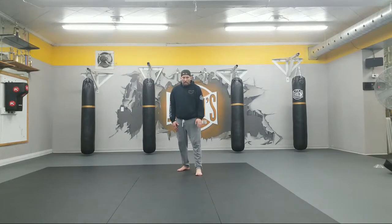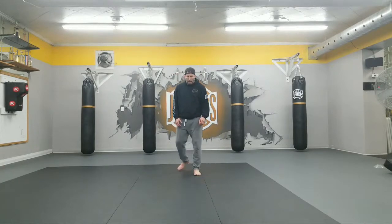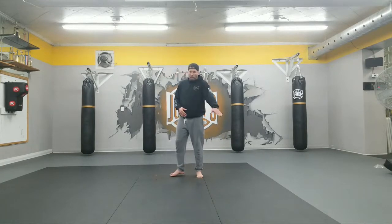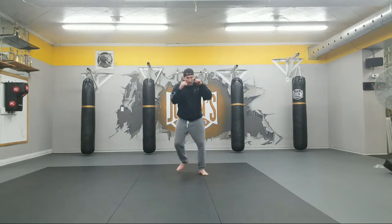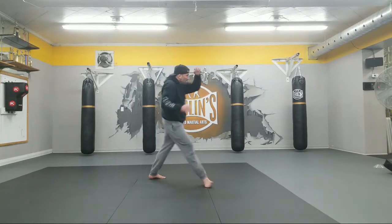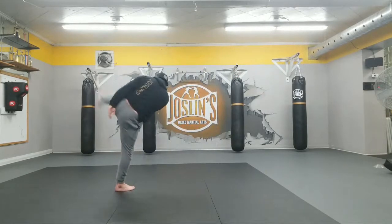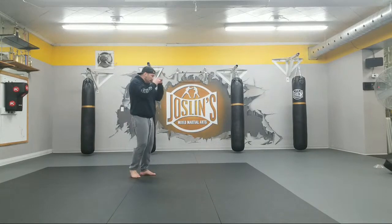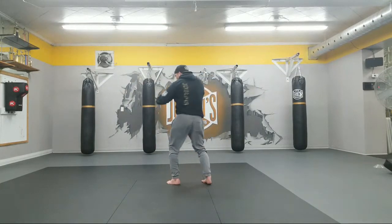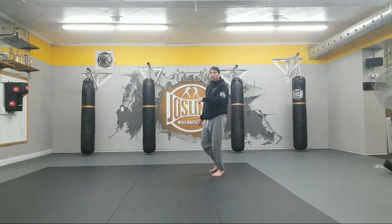So we step. One way we can do it is we step this way. So we make our left leg the back leg. Then we turn the chest this way and we drop our left hand. Ready? One. Two. Turn that chest. Three. Four. One more. Five. Walk into it. Let that lock be your momentum.